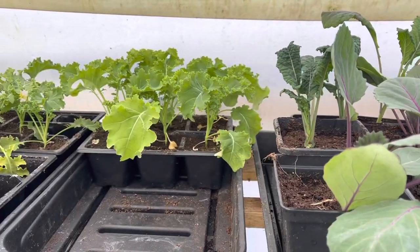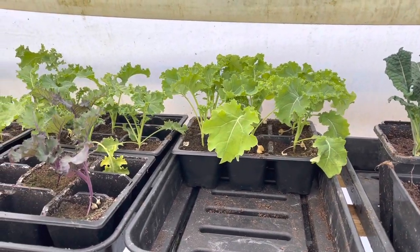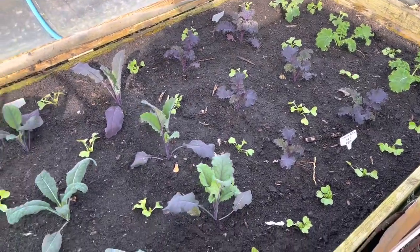It's Tuesday and I'm back on the plot again — another fantastic day and I had a lot to do. First thing I did was take all of my spare brassicas and gave half of them away. The half I decided to keep I just potted on to keep them going, but the ones that I planted out are looking fantastic anyway, so I don't think I'm going to lose any of those.